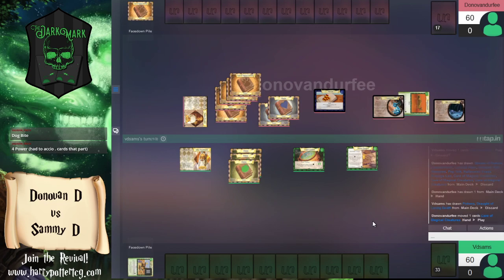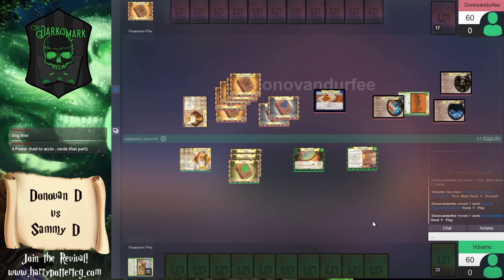Last turn, Donovan had like 7 creatures on the board, so that's not that bad. But yeah, we're going to play the Forest Spider because he's our biggest, scariest guy, and we can just afford him out right now, basically. We don't have a second one of those to play.